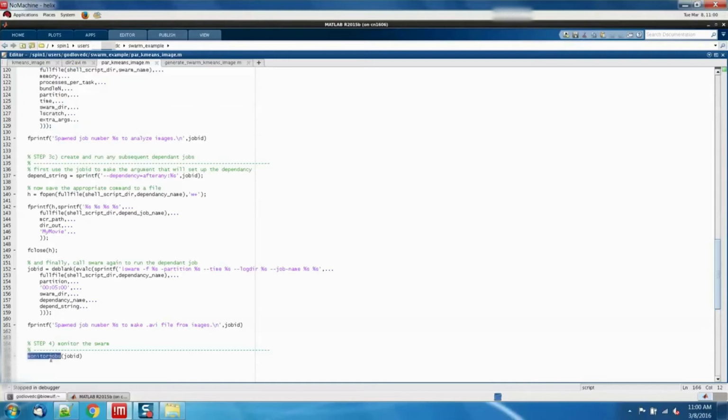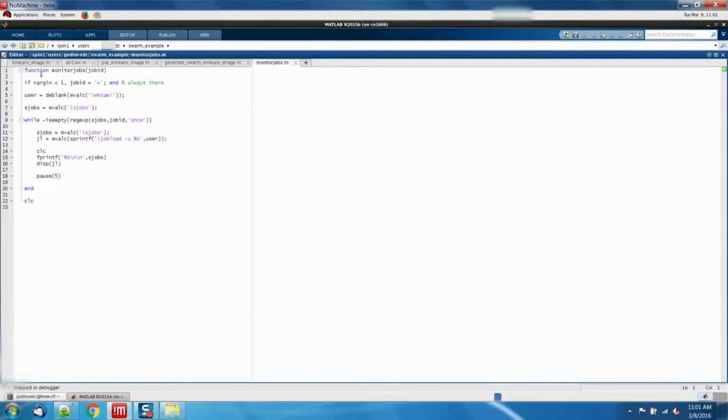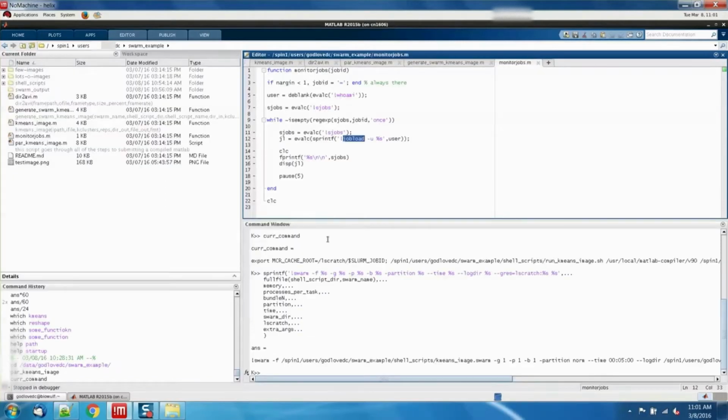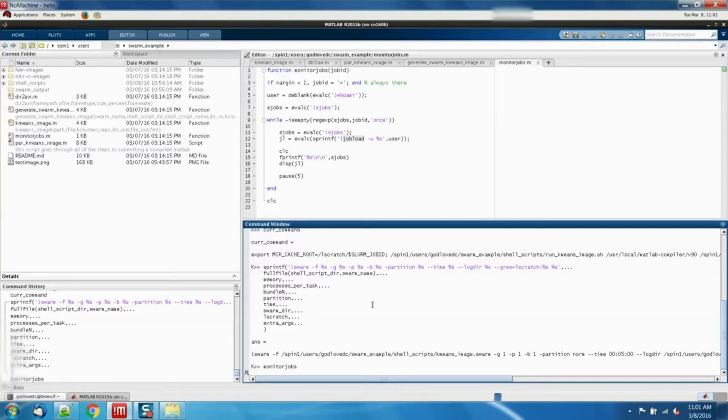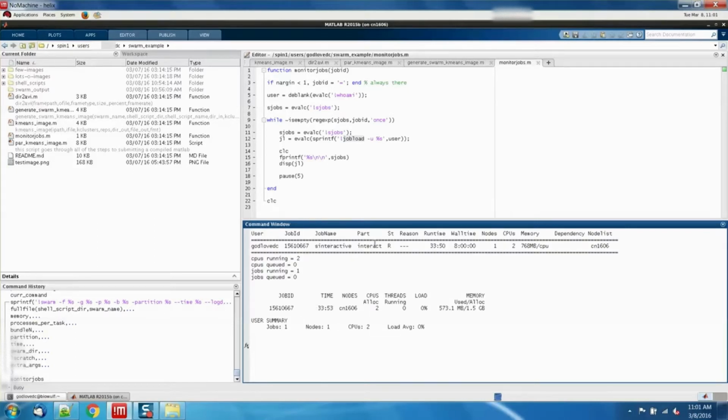I'm going to highlight that and hit Control D, and that's going to open it up. Okay, so monitor jobs is a really, really simple little loop. It's just a while loop, and it figures out what the username is, and it essentially uses that information to call the system commands sjobs and jobload, and it does so in a loop to give you information about jobs that are running. So if I call it right now, it's going to wait 5 seconds, then it's going to start giving me information on whatever jobs I've already got running. And it turns out that I only have 1 job running right now, and that's an interactive job, and that's the job that you're looking at right here, the one that I'm currently using to run MATLAB.